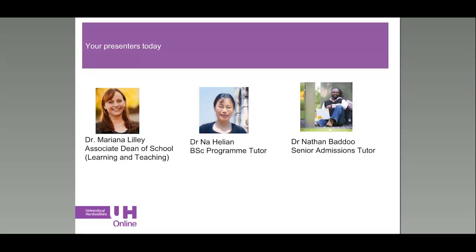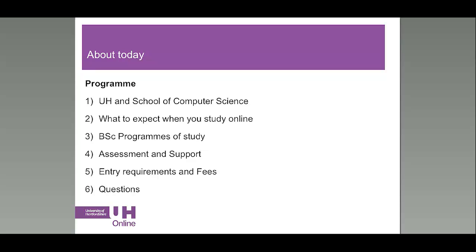Today, the aspects that we are hoping to cover are, first of all, a little bit of background about the University of Hertfordshire, and in particular the School of Computer Science. This is aimed to let you know what to expect when you study with us online. After that, we'll talk about your program of study, how it's delivered, how it's structured, and she will also talk about assessment, so how different modules are assessed. And finally, before we answer your questions, we will look at student support, entry requirements, and fees.